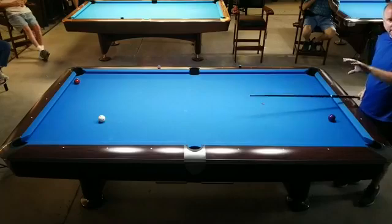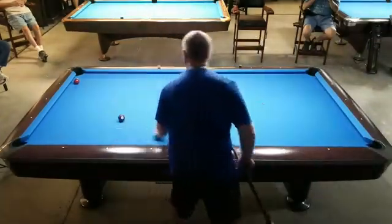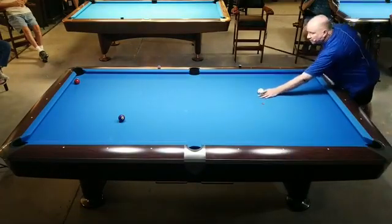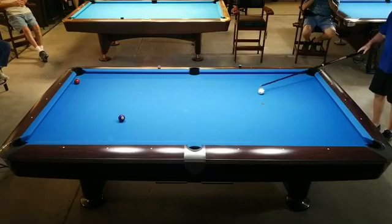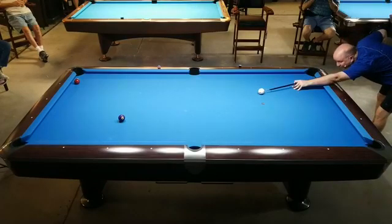Okay, so you see how it stopped, it rolled forward just a little. If I needed to roll forward more, I just come up a little higher on the ball. So maybe now I'm going to have to hit this shot, and I'm just going to go a half tip below center and try to keep that same speed.